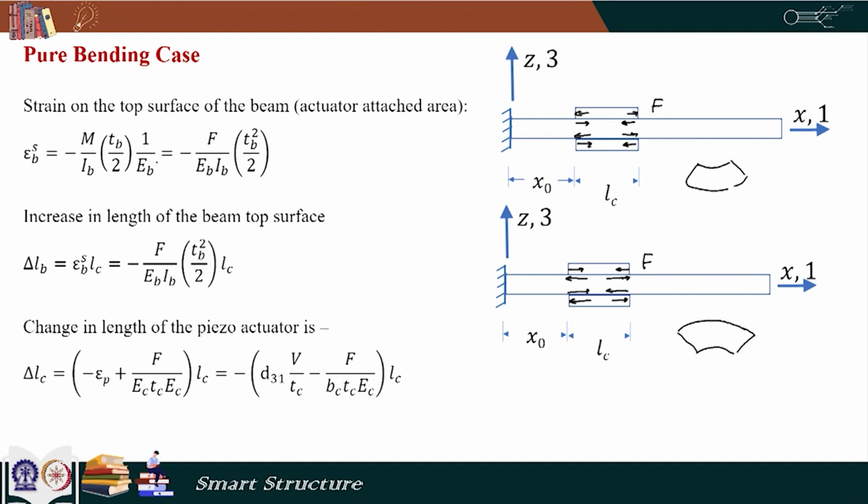So, again we will apply the same logic, we will find out the displacements here, and we will apply the compatibility condition that the displacement at the piezo and the displacement at the beam are the same. But here, because it is a bending case, the displacement of the beam along Z is not the same. So, the displacement here and the displacement here are different. The displacement here at the beam should be equal to the displacement here at the piezo, and similarly the displacement here at the beam should be equal to the displacement here from the piezo side.